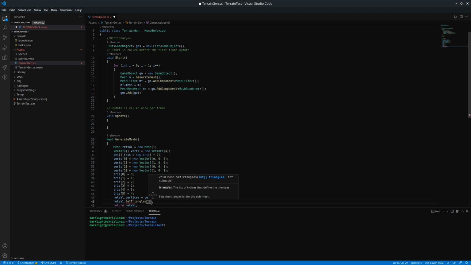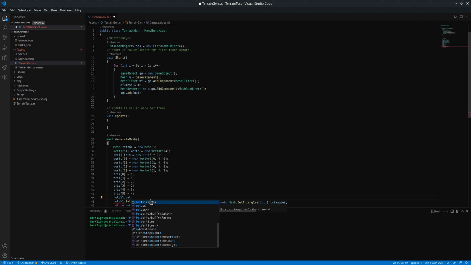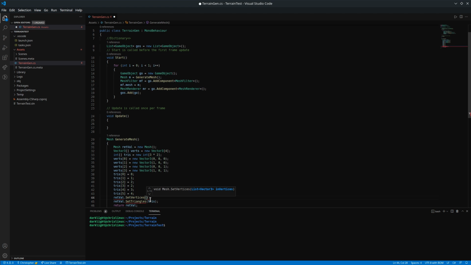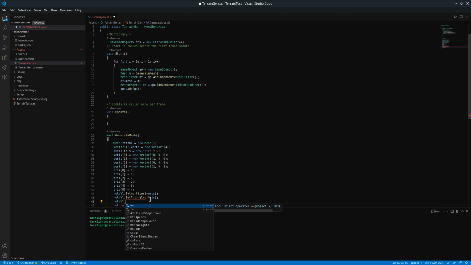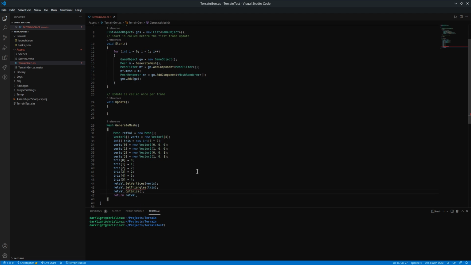I'm going to assume Unity does something special, so I'm going to call that. And I'm going to assume that there's also a set vertices. Yes, there is. And I think there's something like optimize mesh. Yeah, whatever. Not that this can really be optimized, it's 4 vertices and 2 triangles.